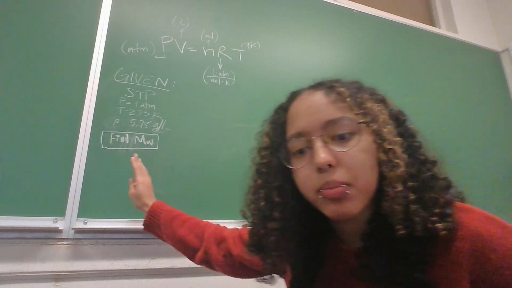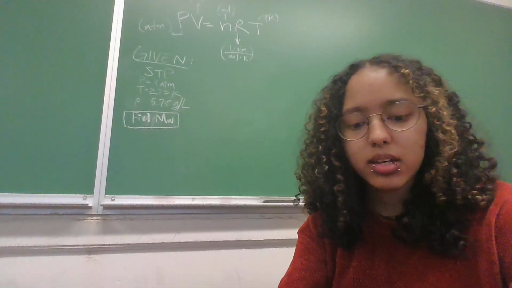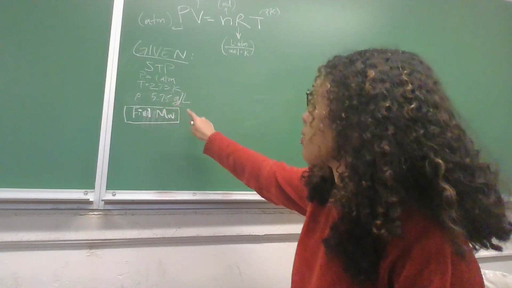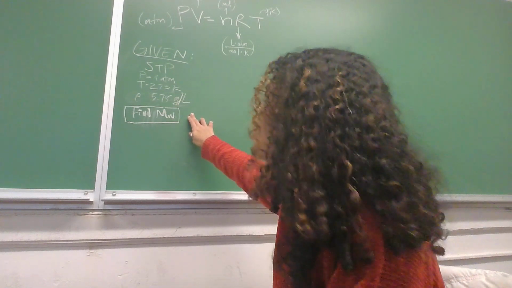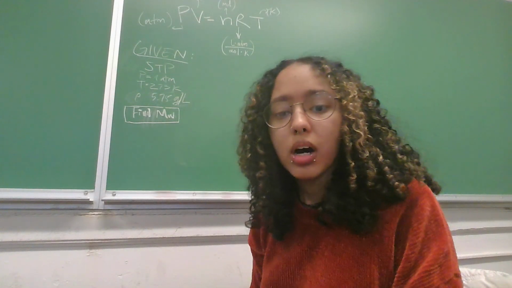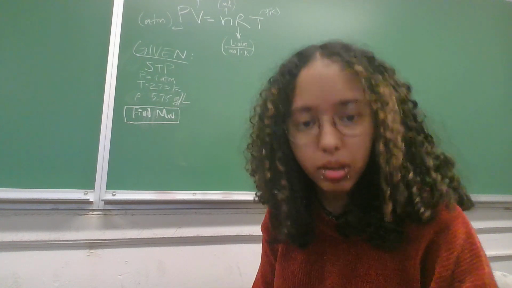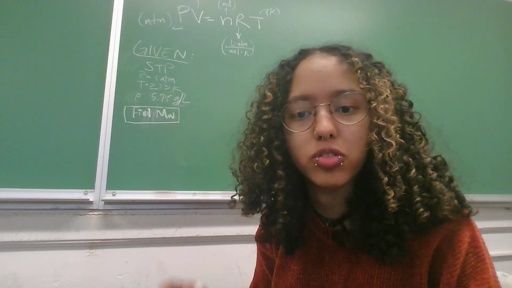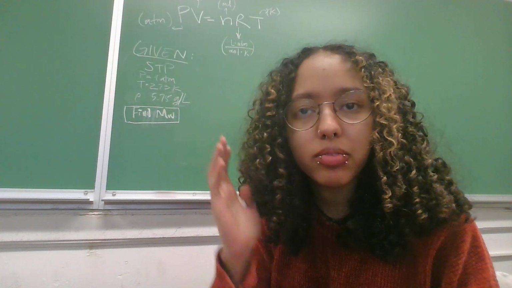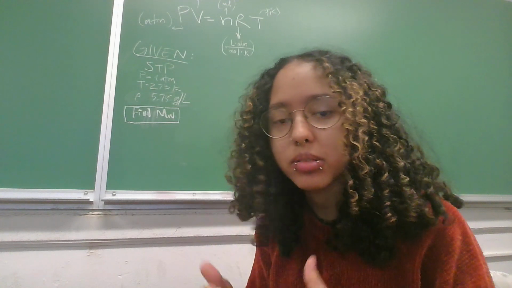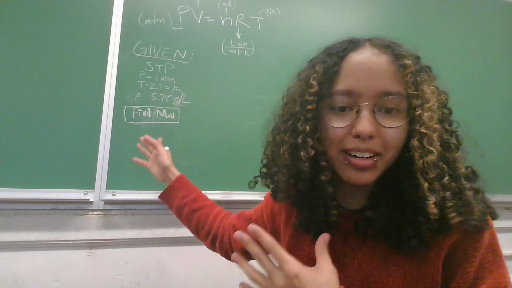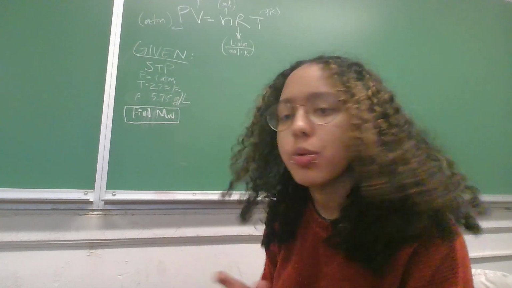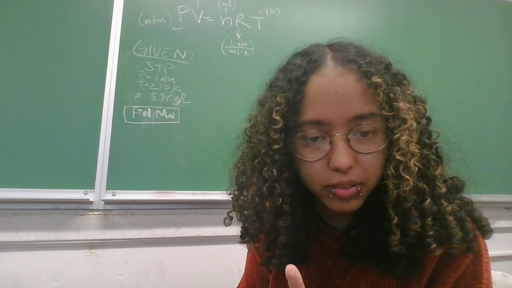So I have this question set up on the board, and it is a system where a gas has a density of 5.75 grams per liter at STP. Okay, remember STP is standard temperature and pressure, which just means the temperature is 0 Celsius, which is 273 Kelvin. It is not 25. 25 degrees Celsius will be room temperature. This is standard temperature and pressure. So it's just 0, it's freezing cold. Then you have pressure. Pressure is just 1 atmosphere, okay?